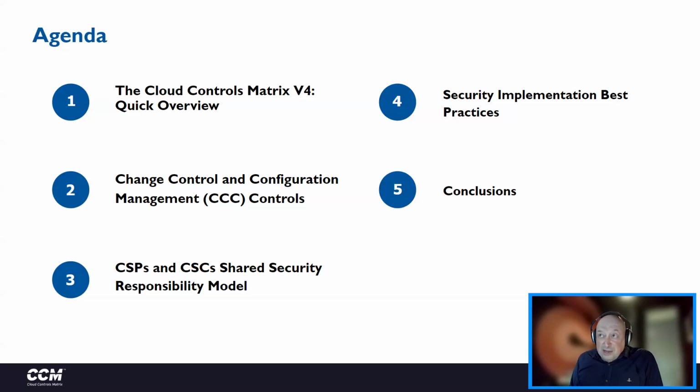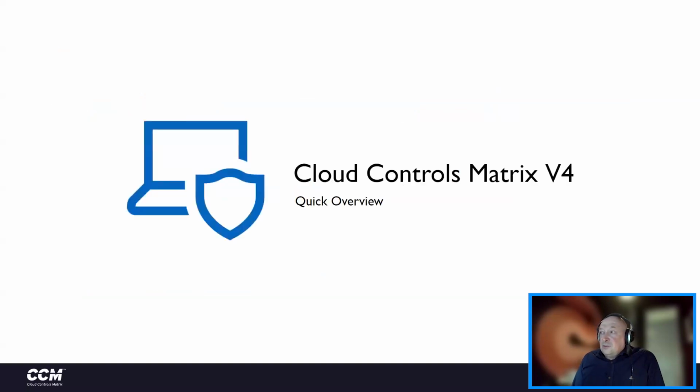We have Cloud Controls Matrix version 4. We'll give a quick overview of that, the change control and configuration management controls, and the cloud service provider and cloud service customer shared security responsibility model, and the security implementation best practices. So if we go forward with that, the first bit being the Cloud Controls Matrix version 4.